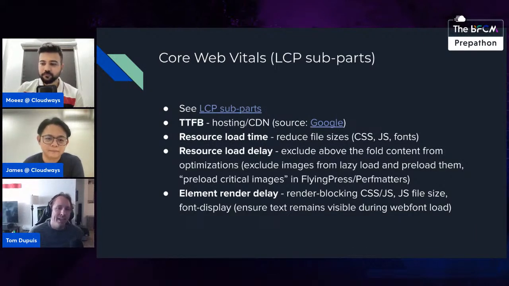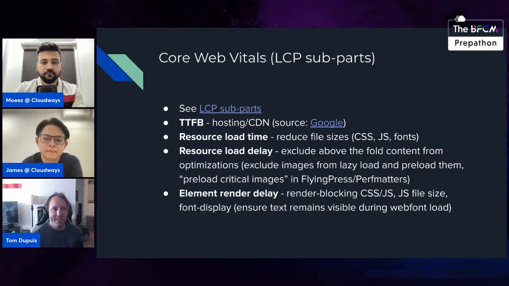So LCP, these are actually links in the slides that I was going to click on. But if you look at the documentation in Google, LCP is actually divided into 4 parts. And time to first byte is 40% alone. Resource load time, the size of your CSS and JavaScript files and fonts.